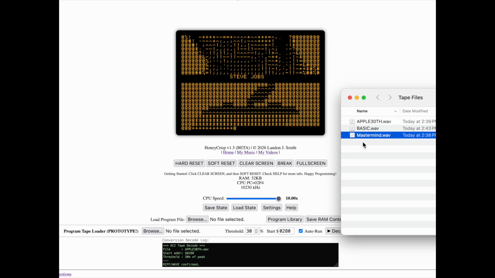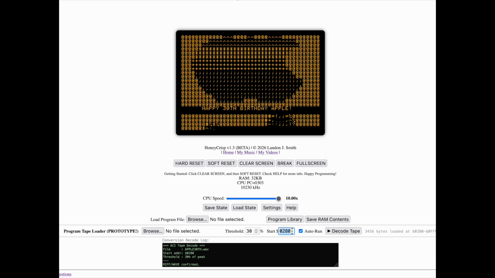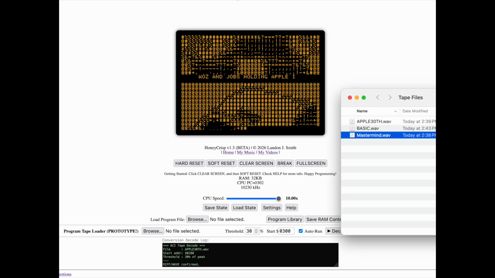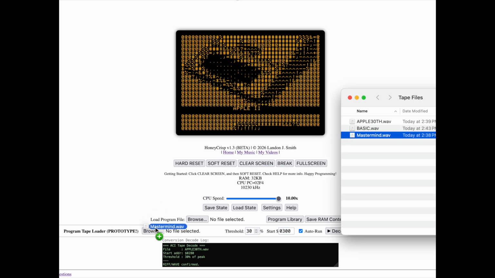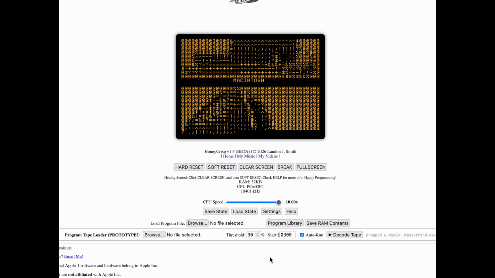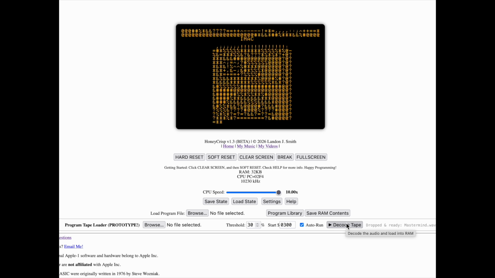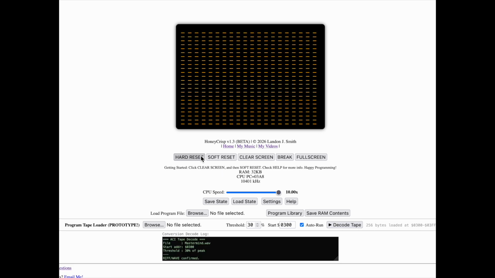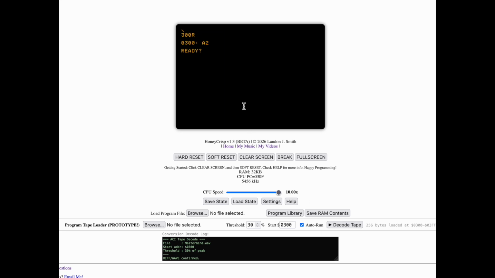And so if I was to change the starting address to 0300, and then drag and drop this, obviously it's not going to start up here because I haven't clicked decode tape yet, but once we do this, it will decode the tape. I'm just going to do a hard reset and do it one more time, just so we can see it here.